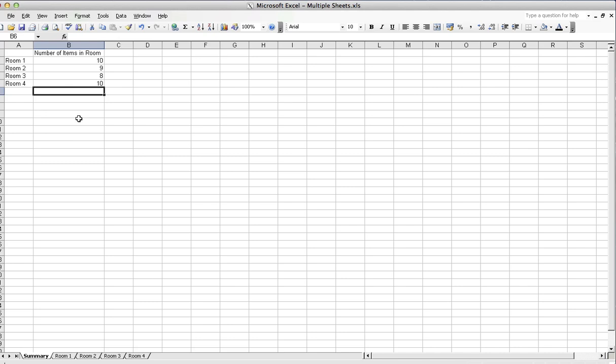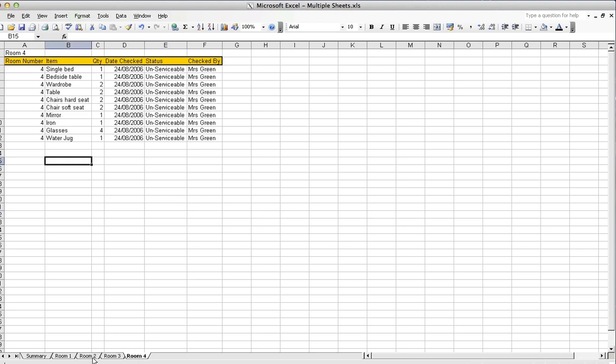So it's nothing scary, and you can see each of these are virtually the same, but as we're flicking through them we see that all that's changing is the room number, and the room numbers are just the numbers down here. So if I was to change, sometimes Excel can be very clever.